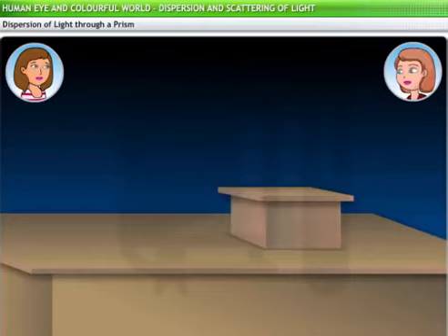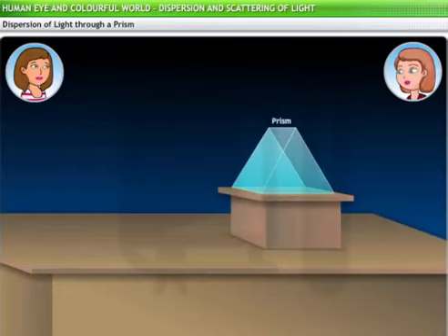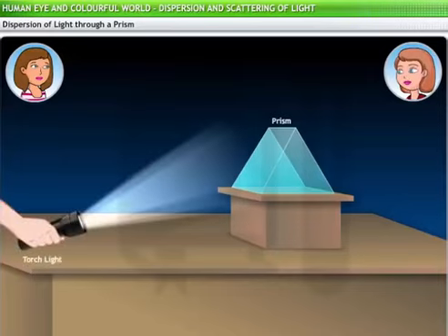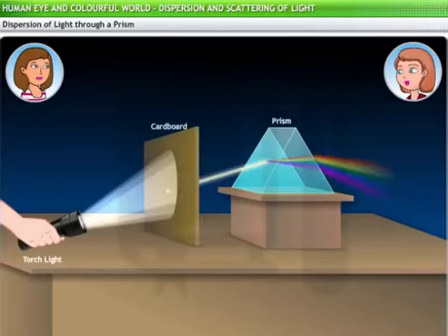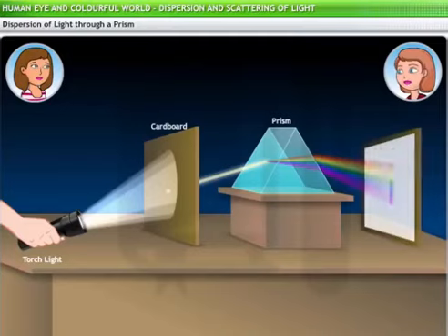For this experiment, we take a prism on a horizontal surface as shown. On one side of the prism, we place a source of white light. Between the light source and the prism, we place a cardboard having a pinhole. This helps in producing a very narrow light beam through it, similar to that of a ray. Finally, on the other side of the prism, we place a white paper as shown to catch the dispersed emergent beams. This white paper acts as a screen.